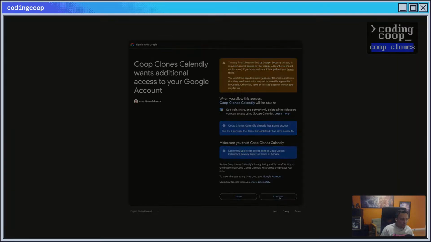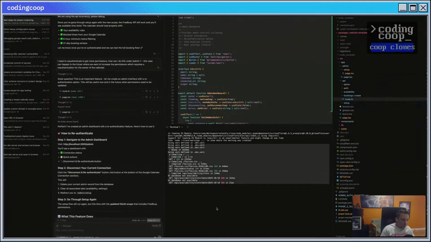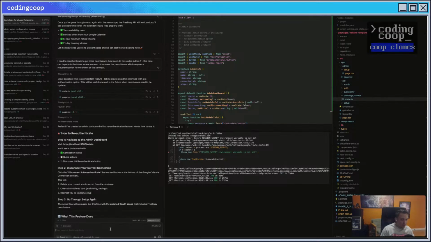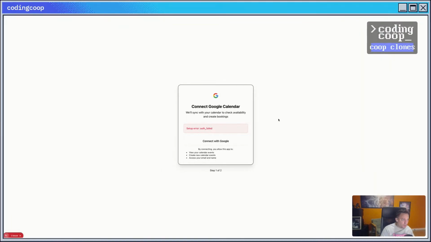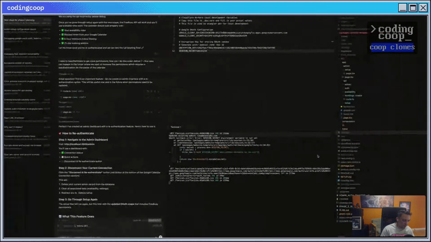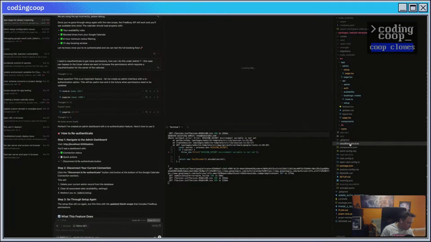So I don't like this experience because it actually put me all the way back to... so we need a session secret, it looks like, which I can do without an issue. Okay. We'll do the same thing again. You've got to restart the app when you create a new secret. But the thing is, I don't think we've generated the files for a session.